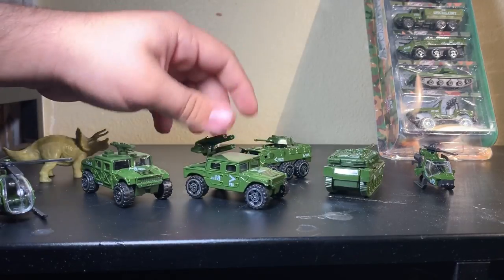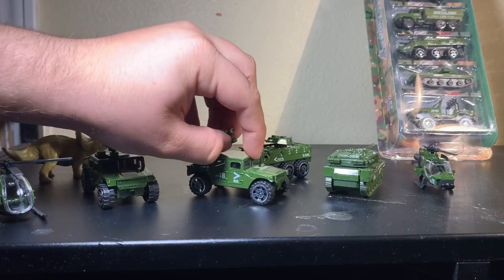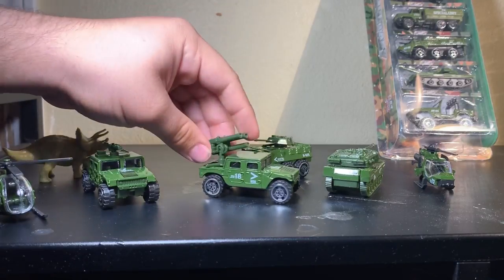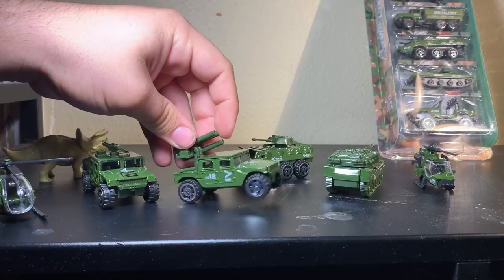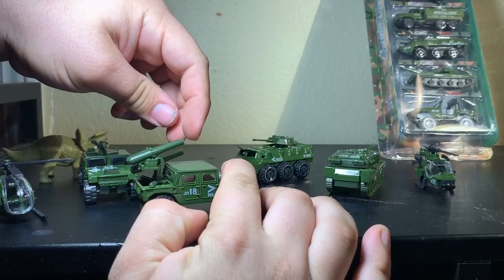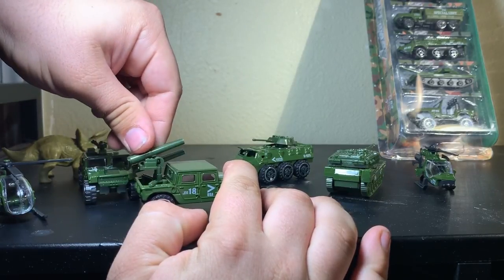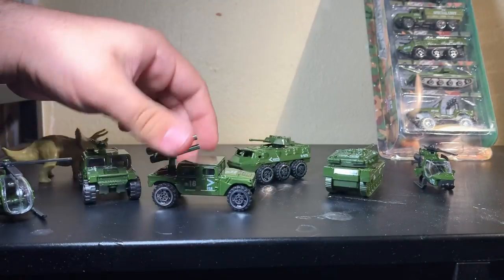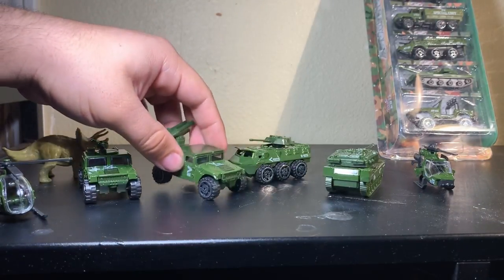Here is the rocket Humvee, or I don't know what you'd call these. I can't remember what they call it, rocket pod or something. The rocket pod itself can rotate up and down, so you can get enemies from any side and really take on Godzilla. That's where I really feel these would be best suited, with the giant Godzilla toys. These would look perfect with them.